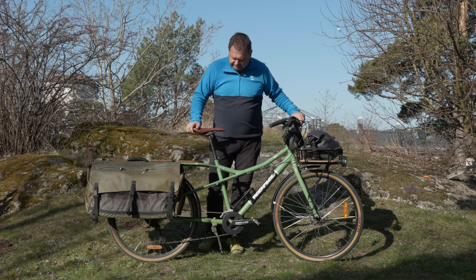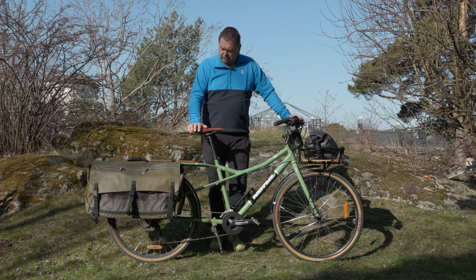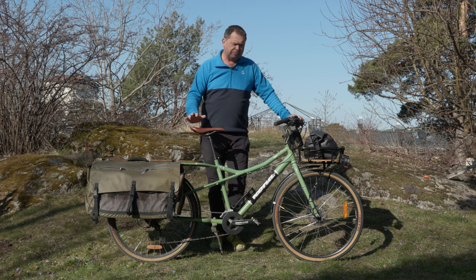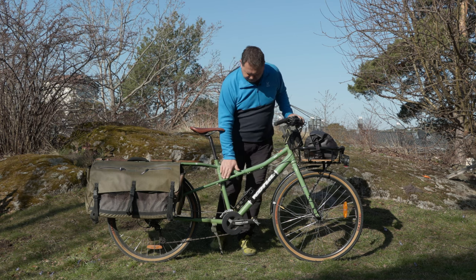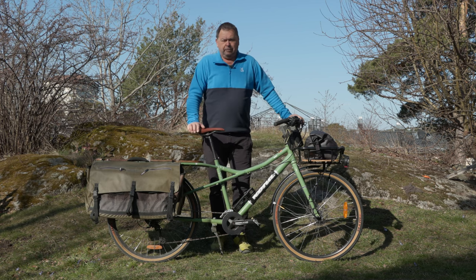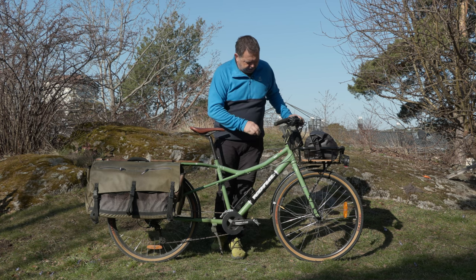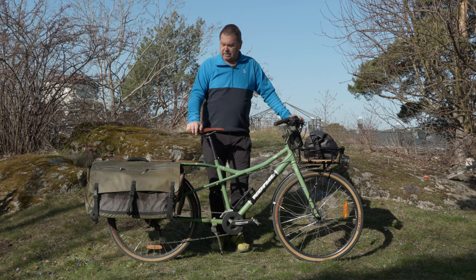If I was to use this, it would need a bit of TLC, some tender loving care, to get it in condition. I wouldn't worry too much about the cosmetics. I'd let that sort of slide. It is a bit bruised as it is, but it'll probably get knocked about a fair bit if I was to take it on the trip anyway. But I need to go through the mechanicals, the disc brakes, check out the hubs and the wheels, and make sure the gears work as they should.